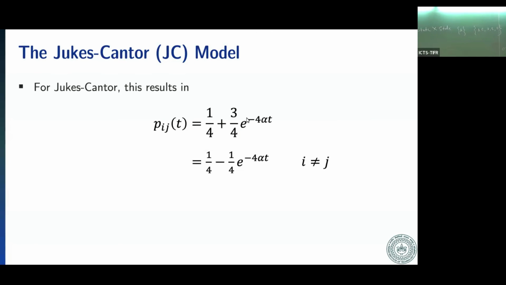If we apply this in this particular context, that is the Jukes-Cantor model, we end up with two forms. This is the transition probability of i becoming j over a time t. Is this really the case, that it's remaining the same? It's not changing over time t. And the probability of changing to some other nucleotide is this. So these are two possible entries in the transition probability matrix. Again, there are a lot of steps that I'm jumping over here; I'm just showing you the final result.